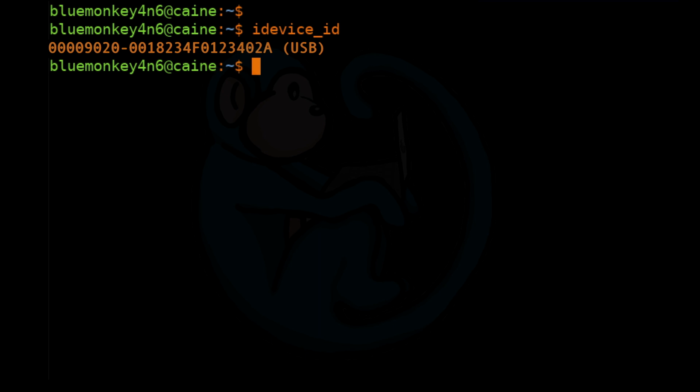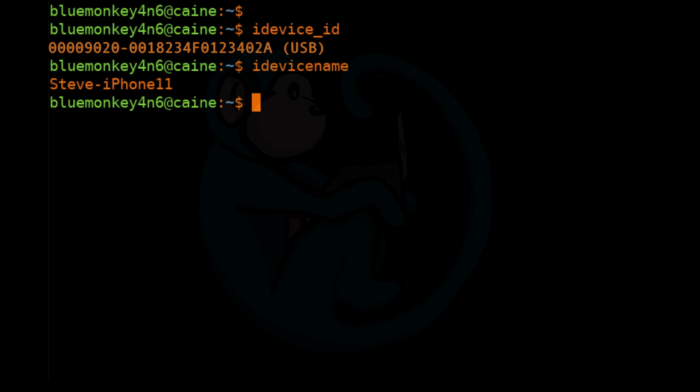And unfortunately, this is probably some gibberish that is not useful to you as a human, but it is useful for the software. And so the thing that is useful to humans is the name of the device, which you give it. To get the name of the device, we can do the command idevicename. Okay, so this comes back with Steve's iPhone. So my buddy Steve has volunteered to let me use his phone as the demo.